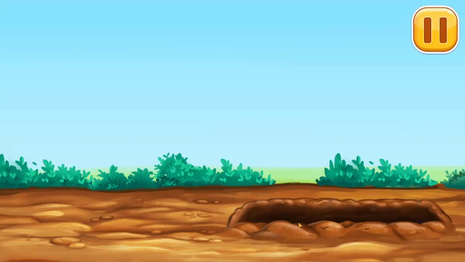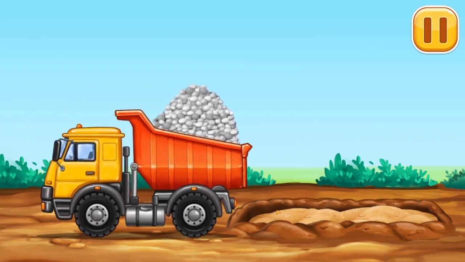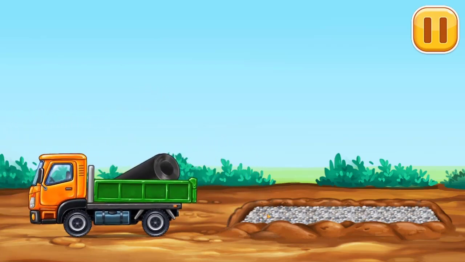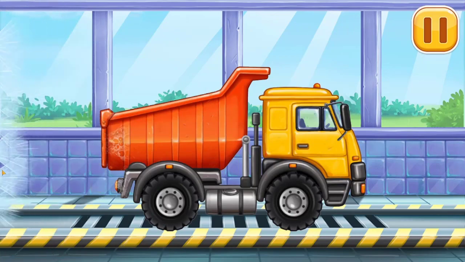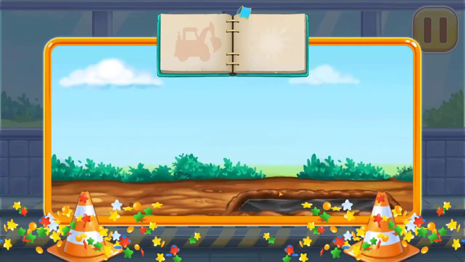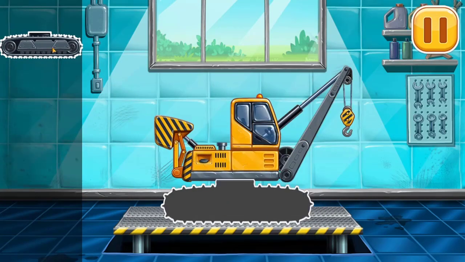Make a gravel pad in waterproofing. Gosh, dumper. Don't stop. Hooray! First, we need to assemble pipe layer. We did it!